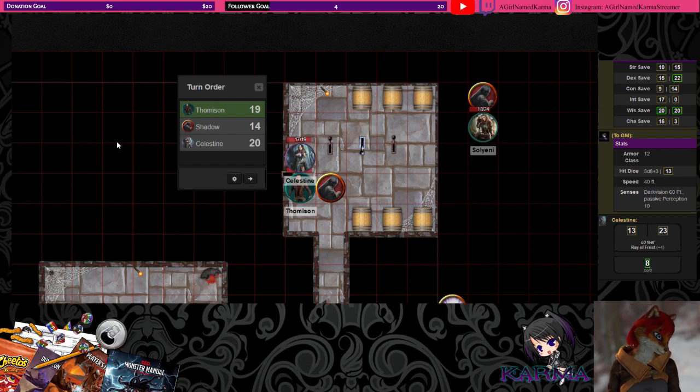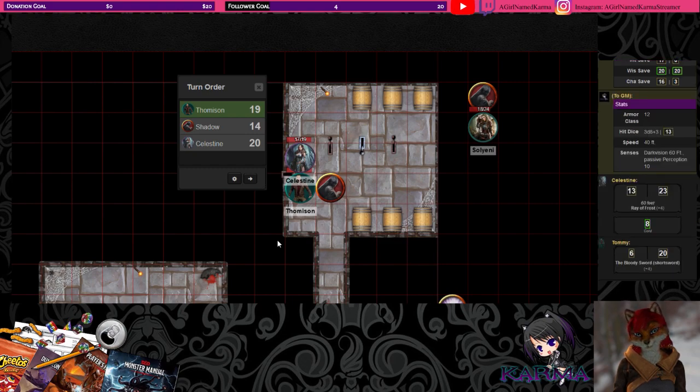Thomason, it's your go. Right. Now, so this here, in natural, I can tell you that much. So I'm going to be taking my sword, my bloody sword, and I'm going to try to take this thing down.